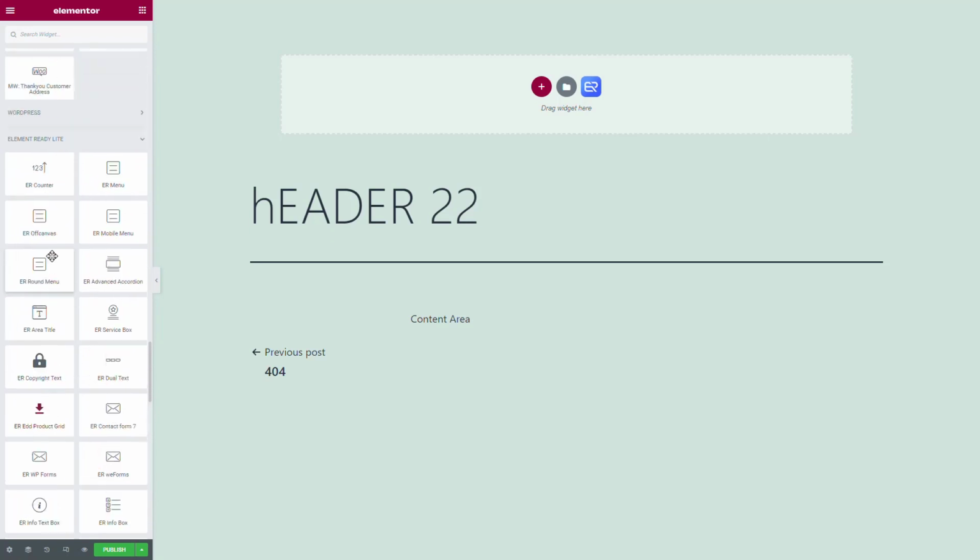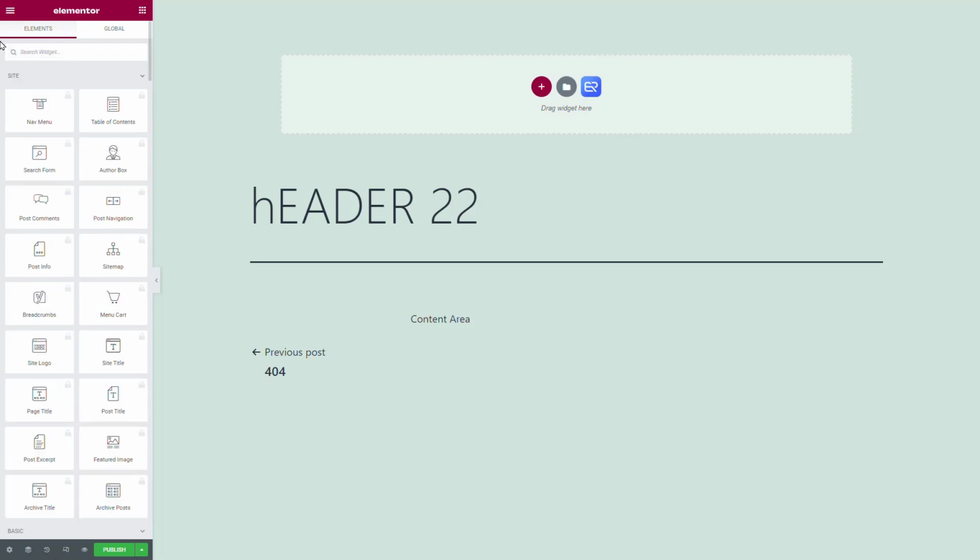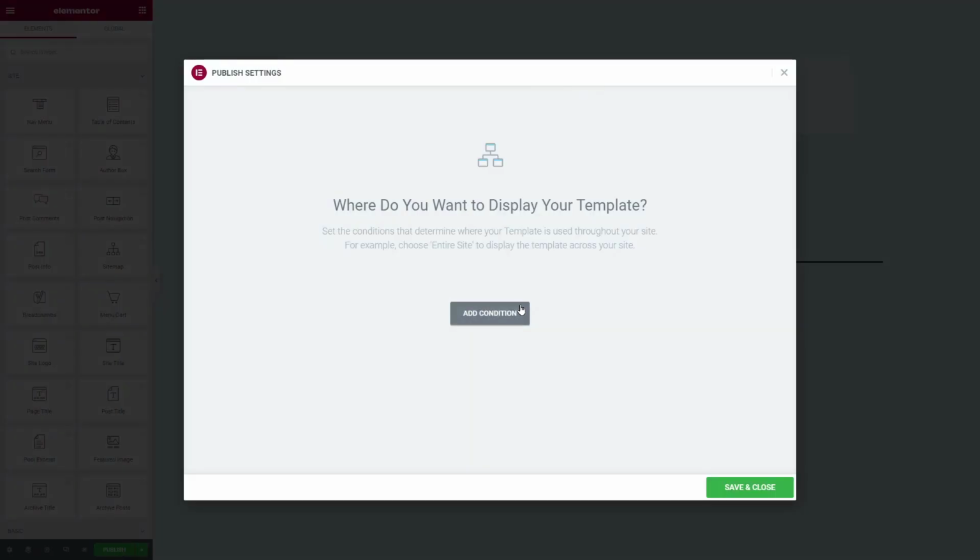And here if I search menu, yeah, we have LA Studio Core nav menu, and this form, Elements Ready, this Elements form and nav. Okay, and here, the publish option, yeah, this is the one I'm talking about.